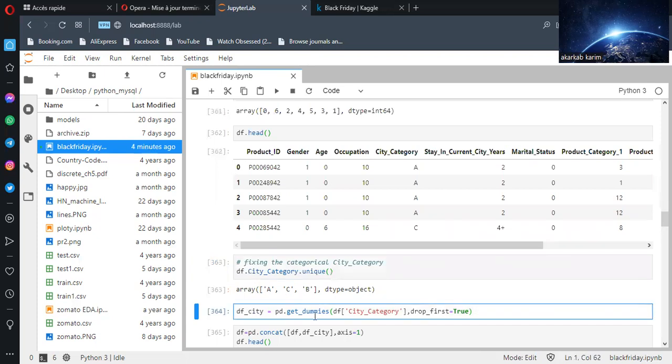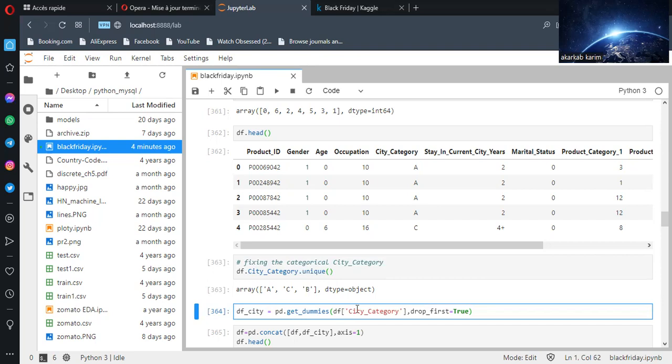Also, pandas provides this get_dummies function just to make a transformation and give some meaningful values, because the algorithms cannot understand what A means, what C means, what B means. Well, here what we do, from pandas we have this function get_dummies.